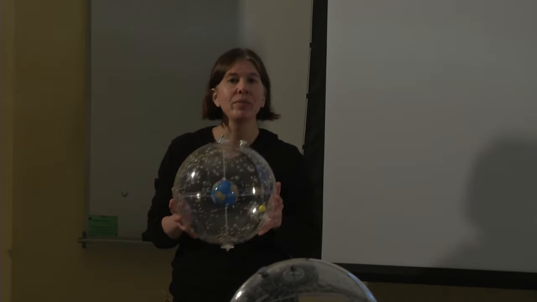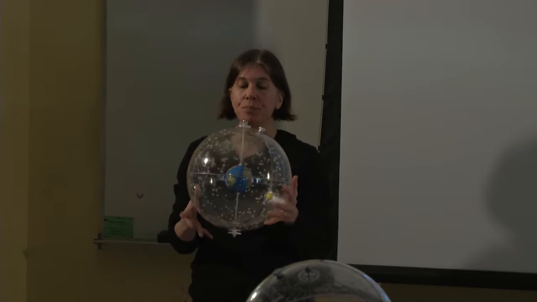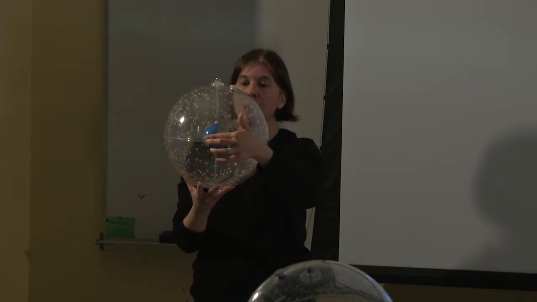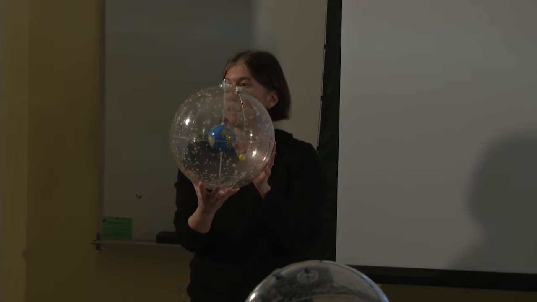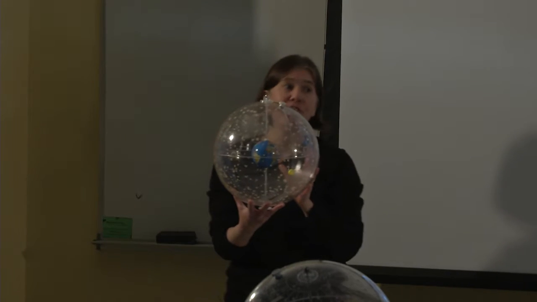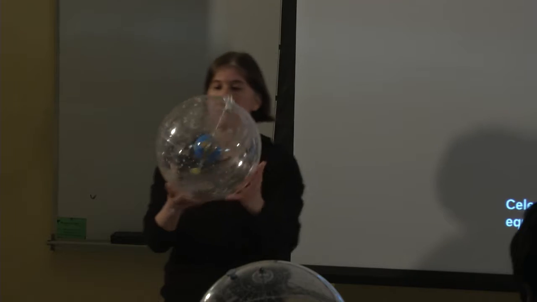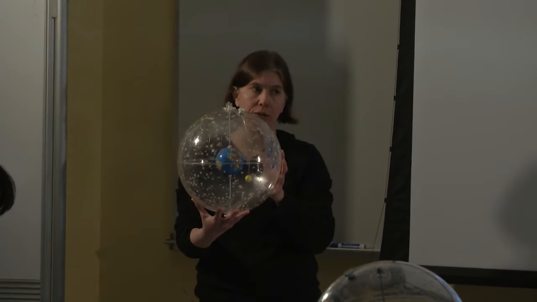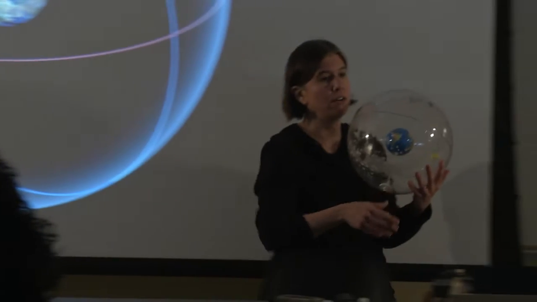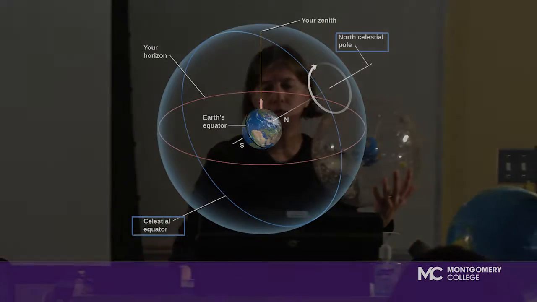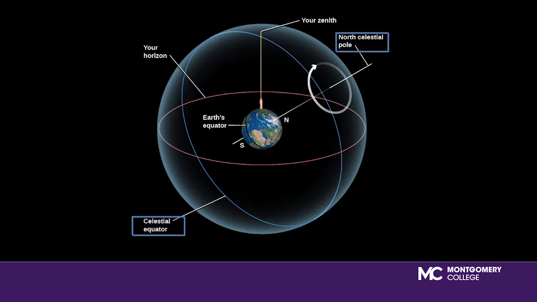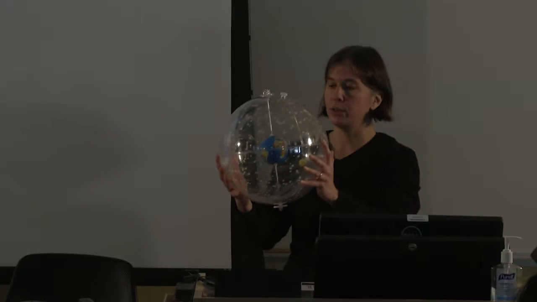Okay? Now for one of the lines, you notice where these 2 hemispheres meet? That's the projection of Earth's equator. And as you may have guessed already, that's called the celestial equator. So we've got 2 points and a line on our celestial sphere so far. So we've got the North Celestial Pole, that projection of Earth's pole, and the South Celestial Pole, and then we have the celestial equator as our coordinate system.